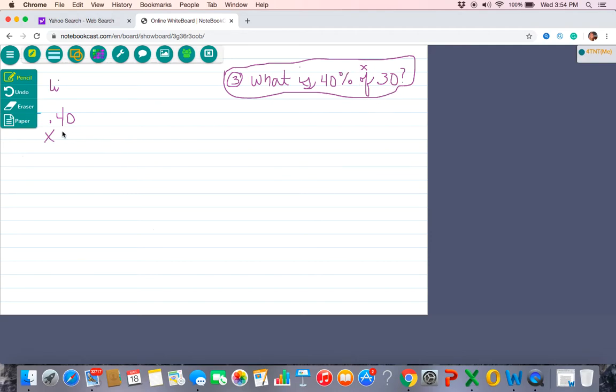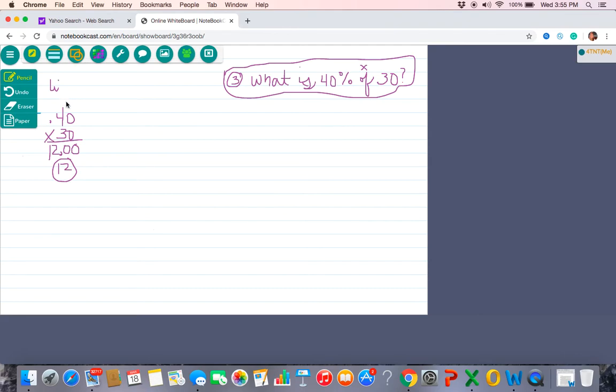So 0.4 times 30. Because those are zeros, I'm just going to put a 0 here. There are a lot of ways to make this even easier, guys, so feel free to do that, but I'm just going to do it this way. I'm going to have the 0 take the space as a placeholder, then do 3 times 0, which is 0, then 3 times 4 is 12, nice and easy. And then how many places is my decimal? 1, 2 places in, so I move 1, 2, and place my decimal there. Oh, 12, yay, 12.